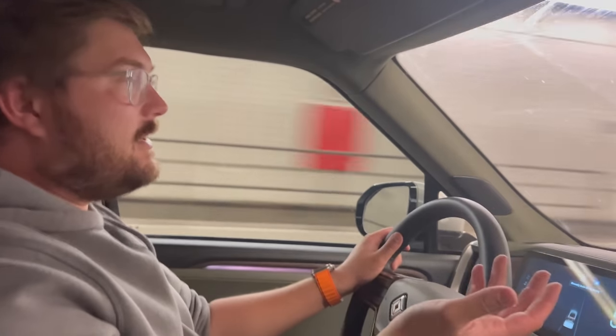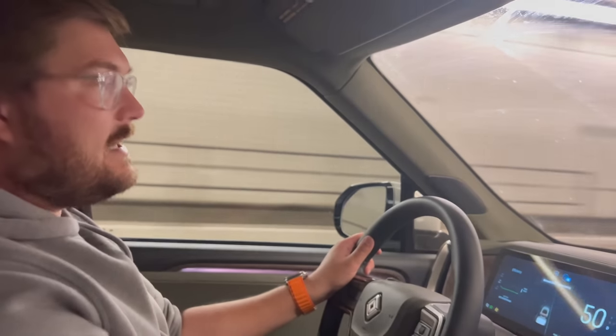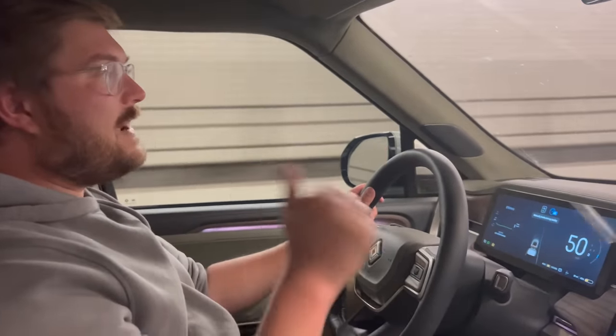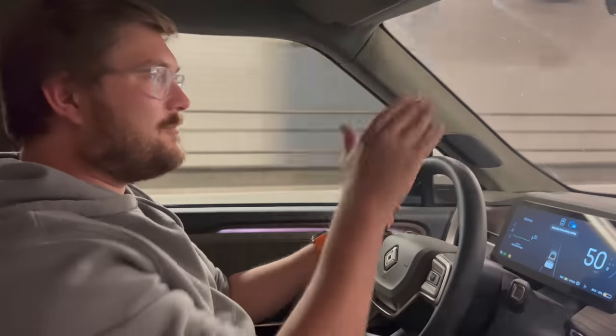The other thing I really don't want to do is climb these big hill climbs at low states of charge. It's A, not great for the battery pack, and B, I don't want to brick with bottom voltage. And so we may end up having to stop in Frisco. The thing is, we always say aero affects towing more than weight, except when you're in the mountains. That's when weight really affects you.